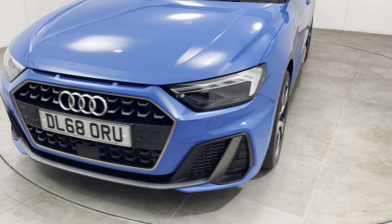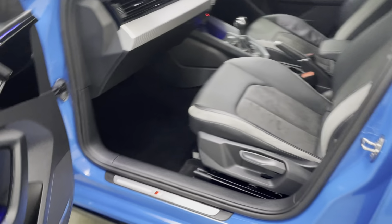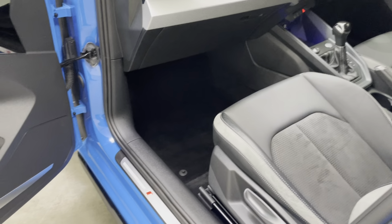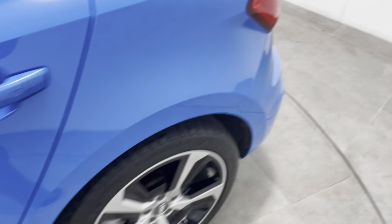As you'd expect, car really is like new inside. Get a close up of the wing and edge of the passenger seat. No sign of any wear to the base. Car's had the genuine Audi overmats fitted from brand new, so all carpets and footwells unmarked. Get a close up of the passenger footwell to highlight that. Really nice inside, as you'd expect. Fantastic specification as well. We'll run through that shortly, including the Bang & Olufsen sound system.